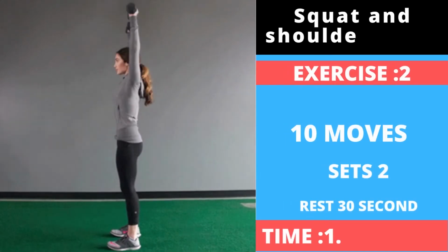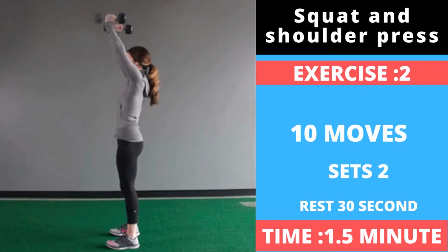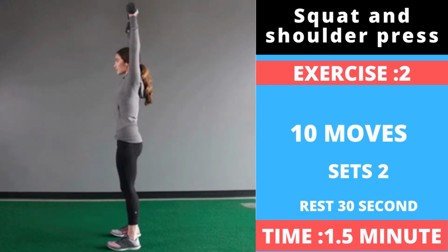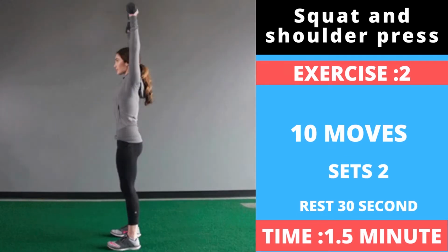Exercise completed. Exercise number 2. Squat and shoulder press. The squat coupled with a shoulder press primarily strengthens your quads, hamstrings, glutes, and shoulders. Stand up with your feet shoulder width apart and a dumbbell in each hand.